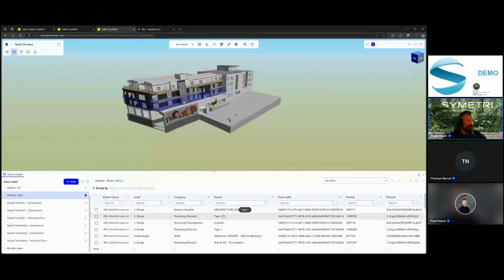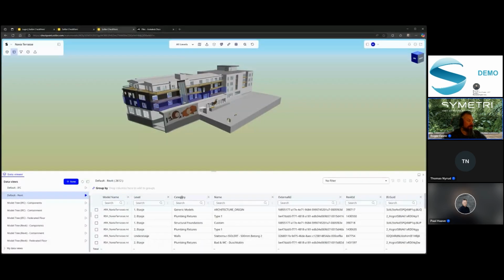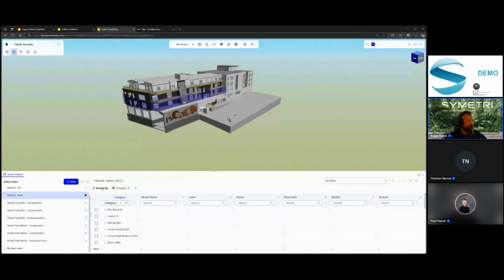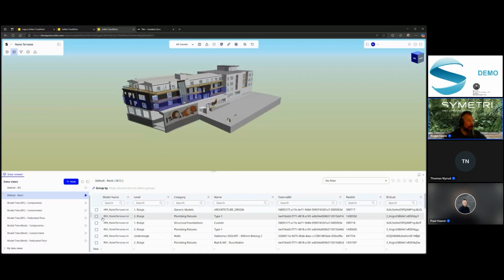If I want to sort it in any specific way, I can sort it by level, just drag and drop it up to group by level. If I would like to group it by something else, just drag and drop into the grouping area. Quite easy to do that.